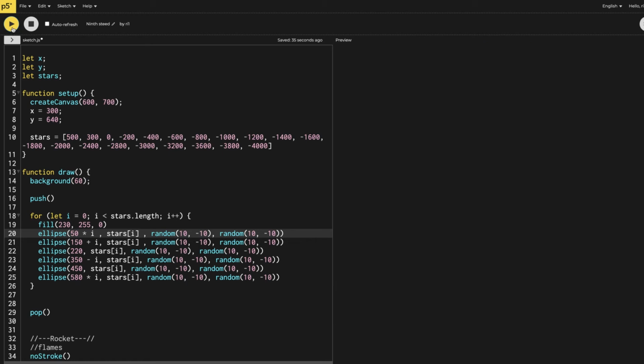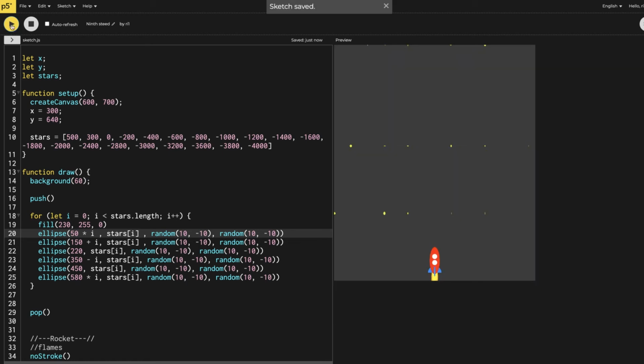Let's see what will happen in this one if I do that. There is some difference in the Y position, so I will add these random numbers.